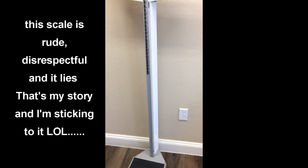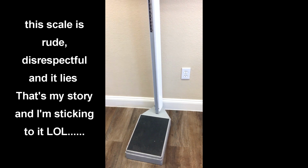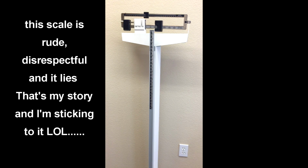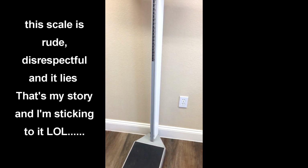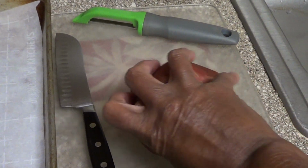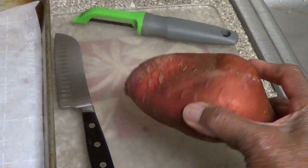Here's a scale. I refuse to get on it because it lies. I'm going to use one big, huge sweet potato. Look at the size of that thing.